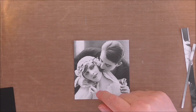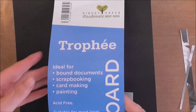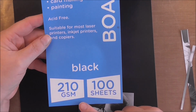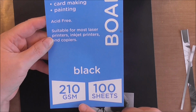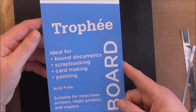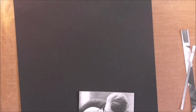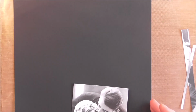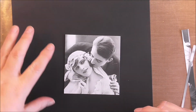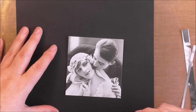So let me get some cardstock and I'll show you what the matted photo looks like. What I am using is black board, 210 grams or whatever it is, GSM. I picked this up at Warehouse Stationery here in New Zealand. I'm sure you can find an equivalent wherever you are. If you don't have black cardstock, you can always paint cardstock with black gesso or black acrylic paint, or just use whatever you've got.